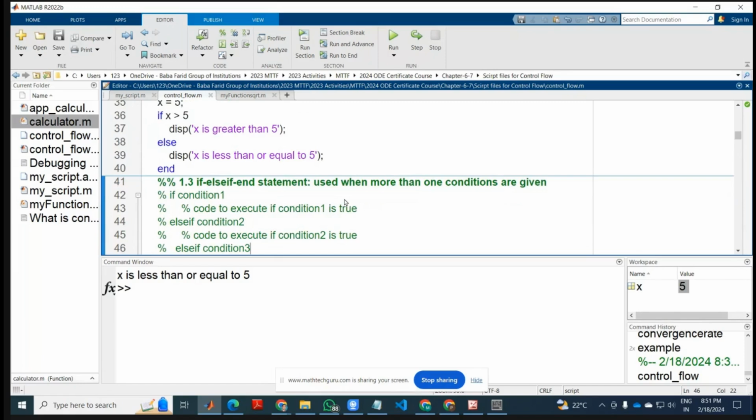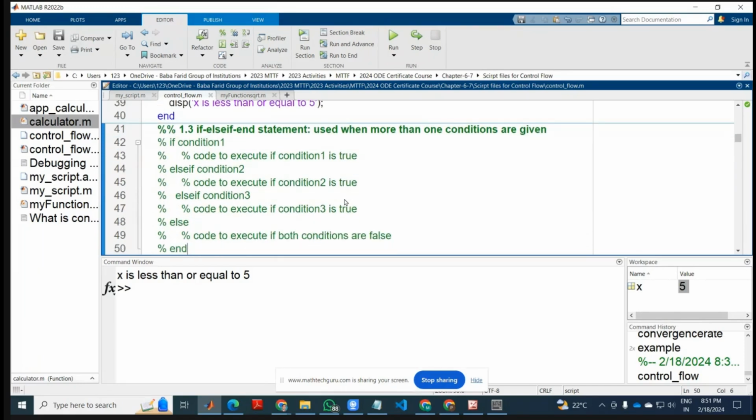Now come to the next. We have the if, else if, and statement. Note the 1.3, if, else if, and. Okay, in the place of else we have else if. So else if will be used when you have more than one condition.